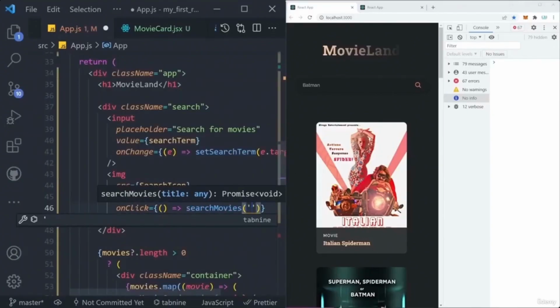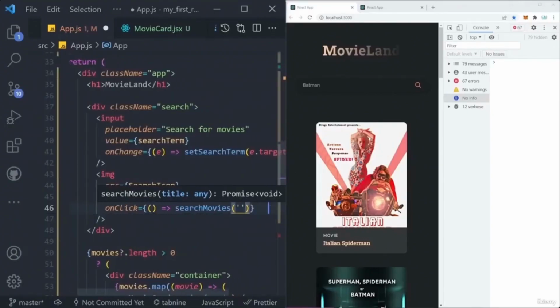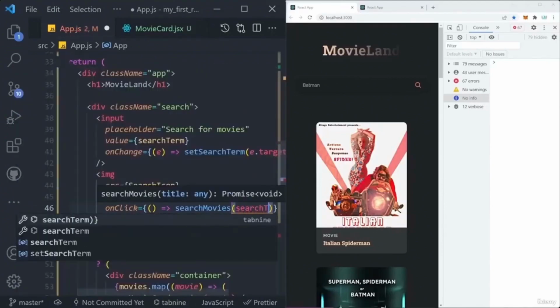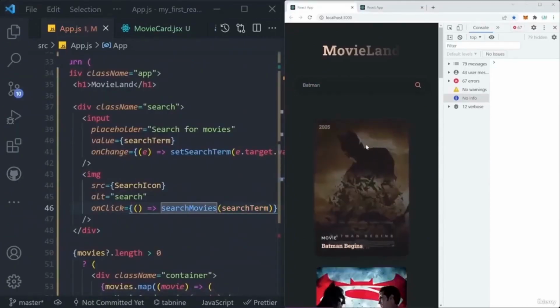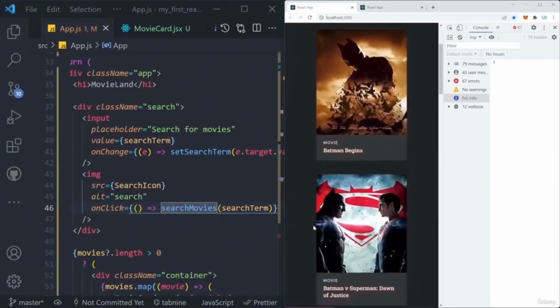Not a specific title, which is static, but rather we can pass in the searchTerm, which is dynamic state. So now every time that we type something in here and click the button, the state is going to dynamically change. And that is looking great.